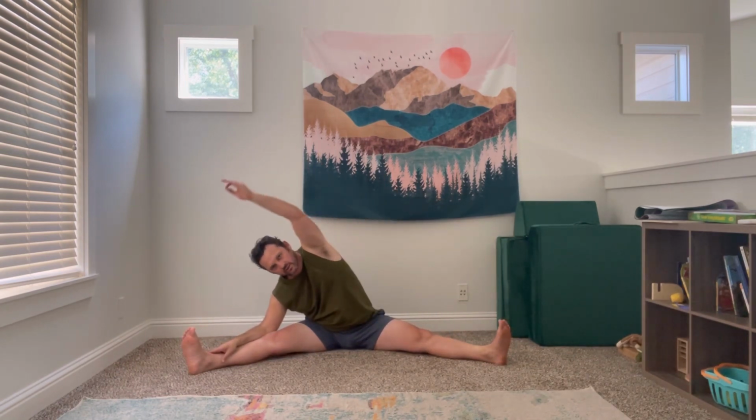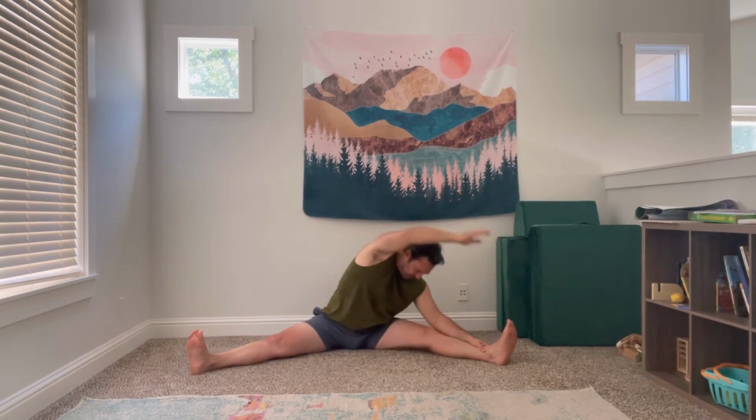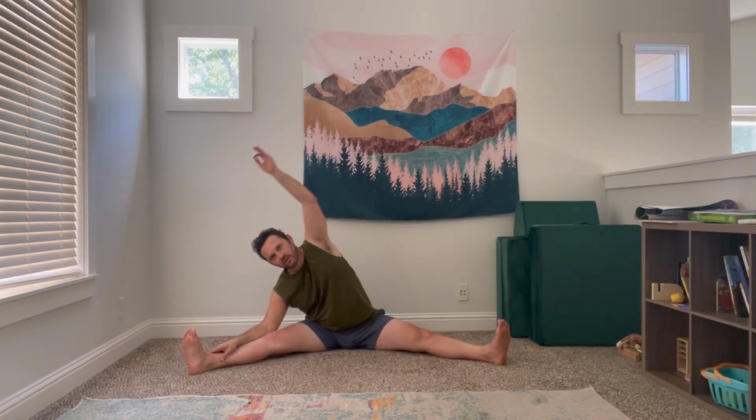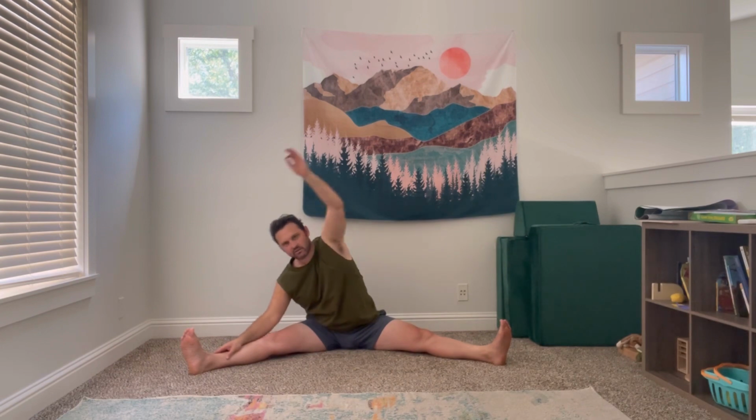Keep the chest open. You're not trying to reach down so much that you are collapsing. You keep the chest open. Just reach over as much as you can. Stay clear with that. And when you've done both sides effectively, we're going to stretch down the middle.